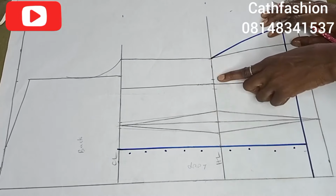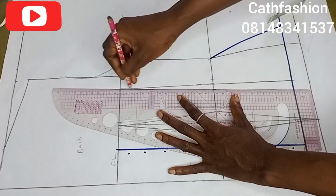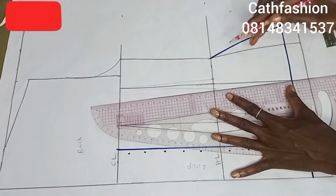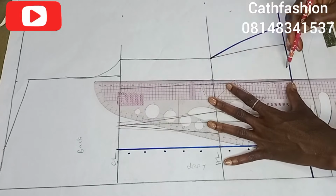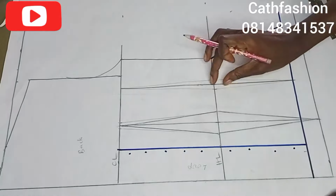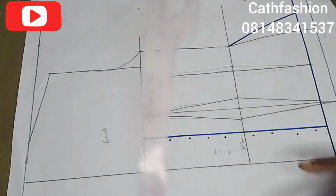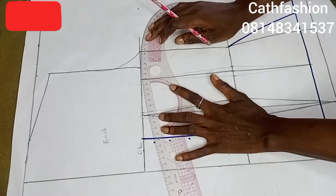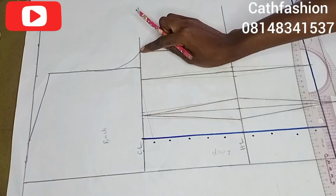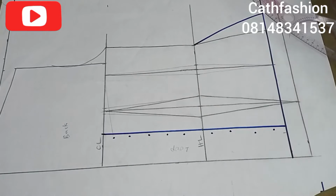So making it 0.5. I only have the dart line at the side back, from the center. The center back is not big. It's too small. So I'll just do everything at the side back, unlike the front where the dart was at the center front and the side front. For the neck, you can make it straight or you can make it a little bit curvy like this. I'll be going with the second option. So that's it basically for the back.